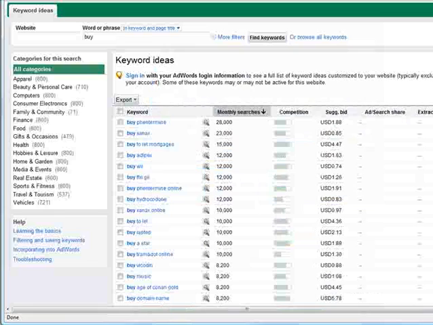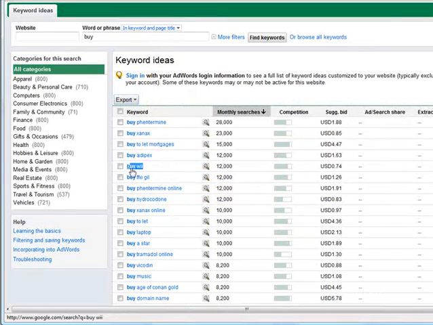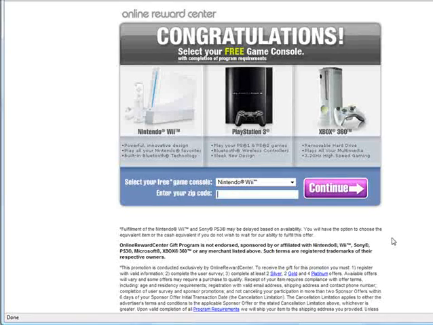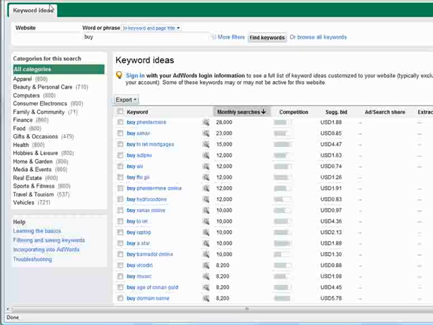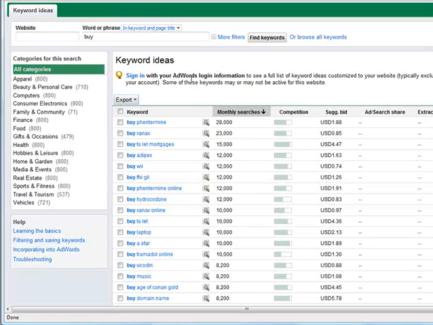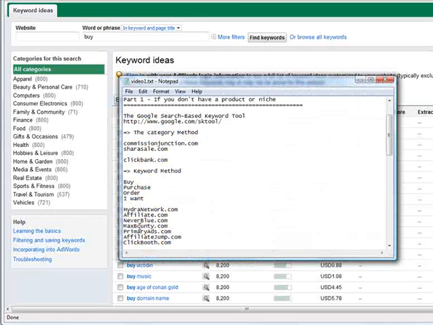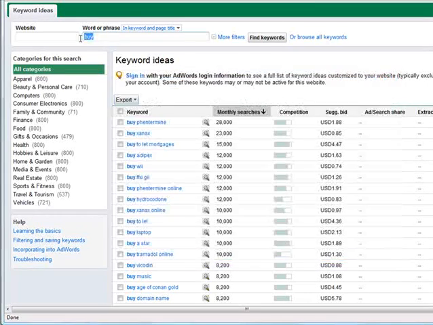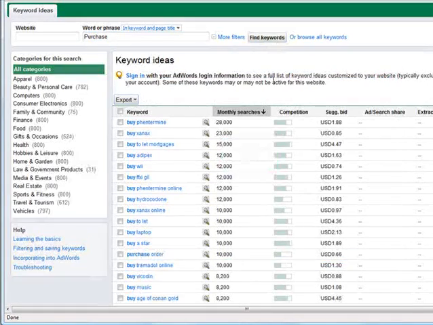So we know that people are searching for, I want to buy a Wii. What if you sent them to an offer that says, I know you want to buy a Wii, why not get one for free? That's the idea, and that's how I would utilize the keyword method. Go along here and type in those main seed keywords: buy, purchase, order, I want, and you can pinpoint different keyword combinations that utilize that.